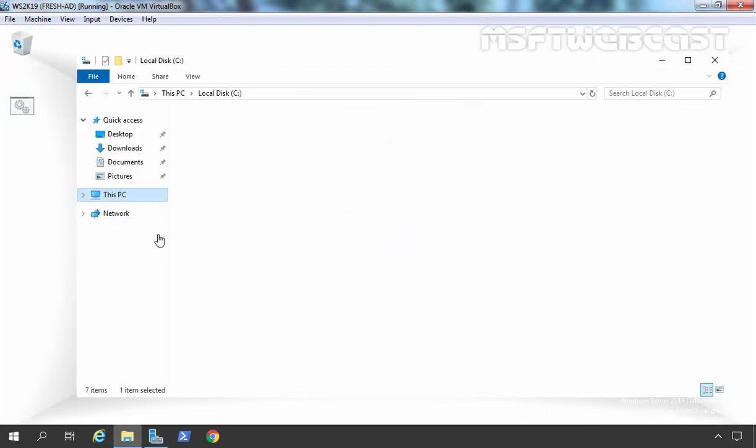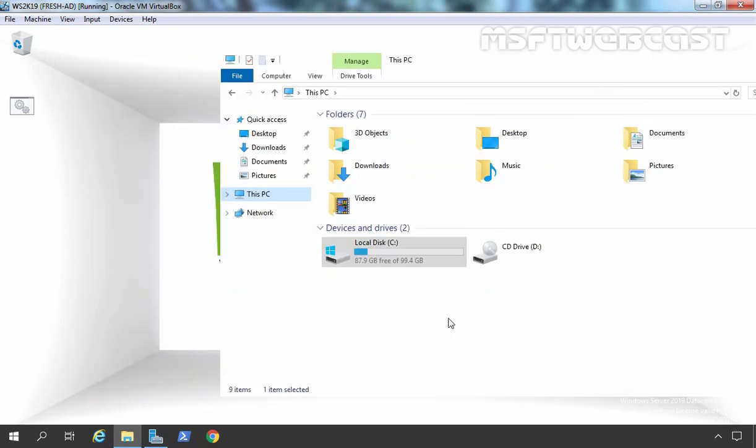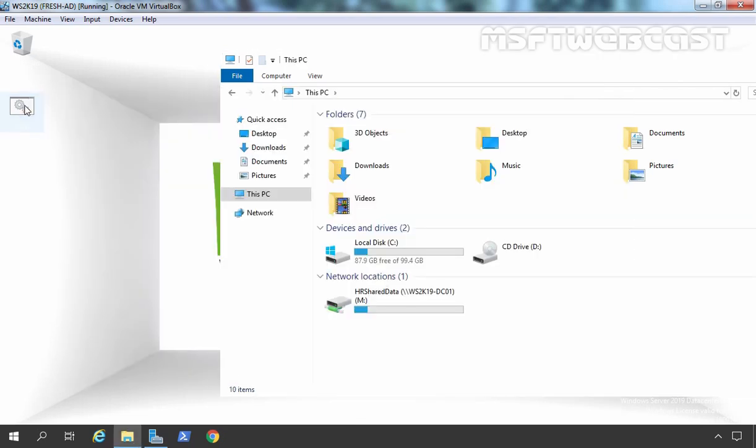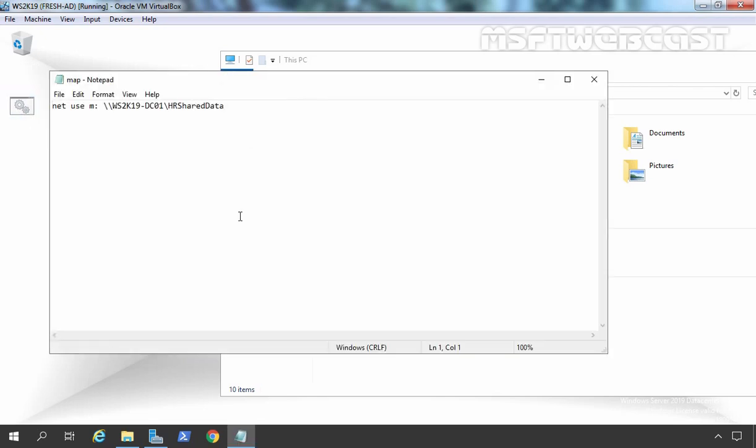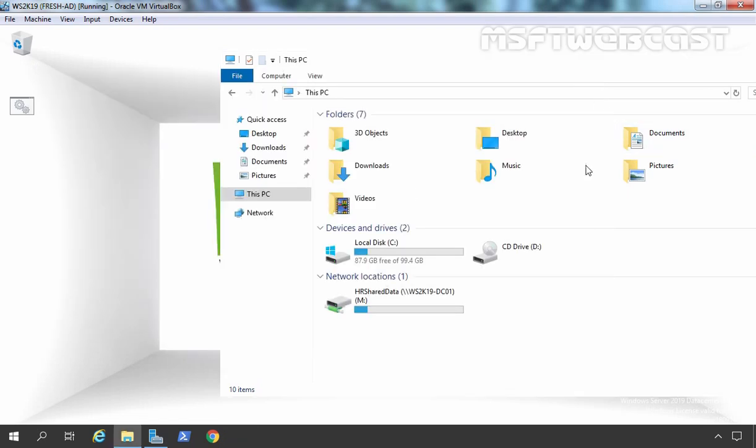Let me open my file explorer. Fine. So here, as you can see, we don't have any mapped drive created on my server. We also want to test whether this batch file is working or not. So that's the reason why I'm going to double click on this script. And that's it. As you can see, the script is executed successfully. And when we execute the script, that network drive is also mapped on our computer. So that means that script is working fine. Remember, to write this script, you don't need any kind of scripting language. This is the normal net use command that we use to map a shared folder. Fine, let me close this console, and I'm also going to disconnect this mapped drive from my computer.